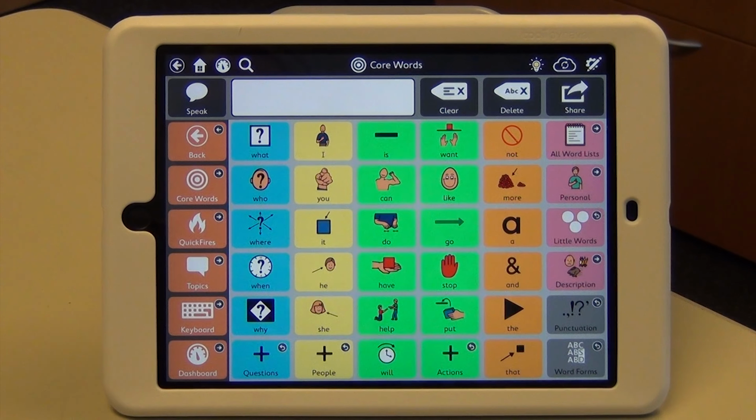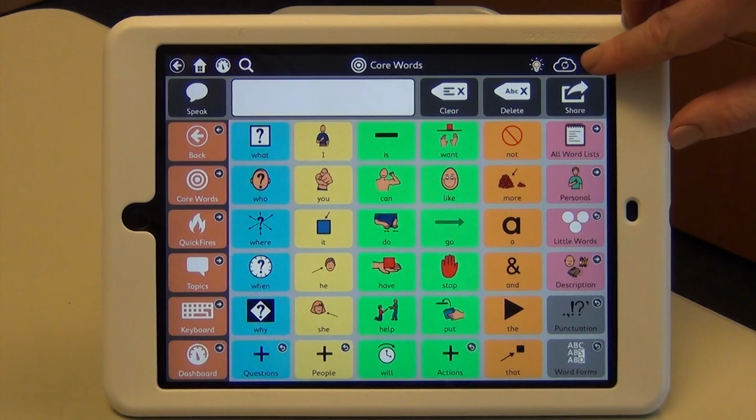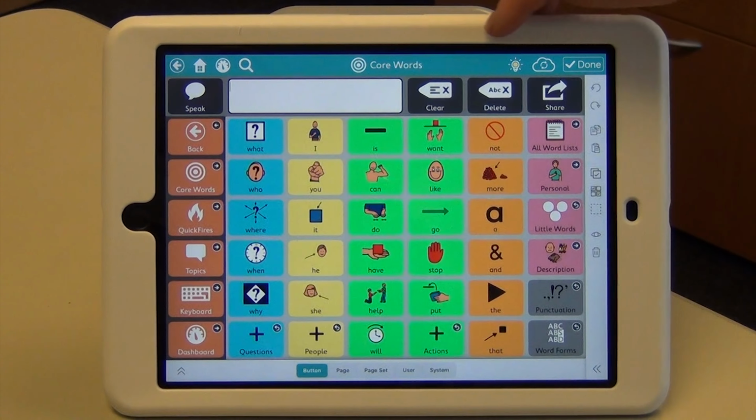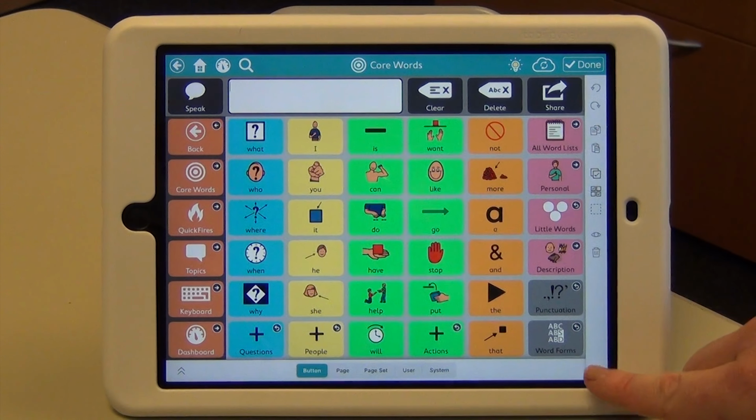In this video, I will show you how to change the voice on TD Snap. So the first thing you will want to do is select this cogwheel icon with the pencil in front of it in the top right corner. And when you select it, you will see a light blue banner pop up, which means you're in edit mode. In the bottom here, you'll see a light gray banner that has this list of options.